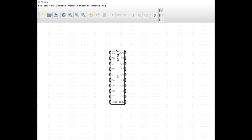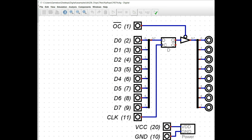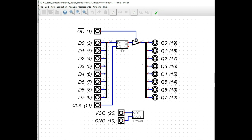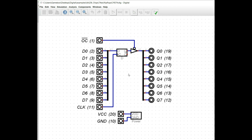But if we take a look at the 74574, and we can do that by opening the circuit, and let me resize this a little bit and get it here in the middle of the screen. This is the basic construction that you will see within Digital. Now, this isn't a true construction for this register. Essentially, the way you would have this done, you'll have to know a little bit about this program and building circuits digitally, through a simulator.